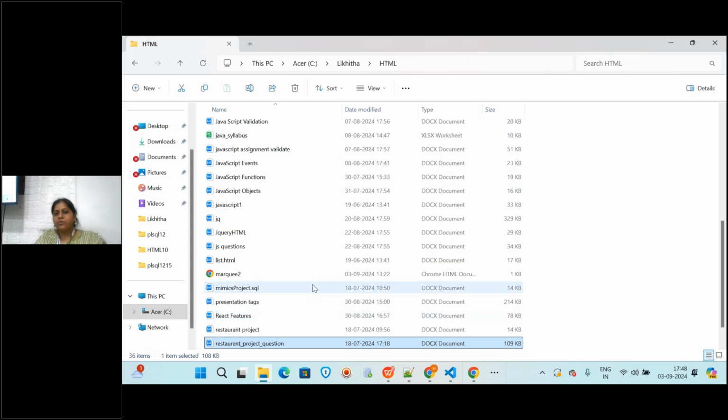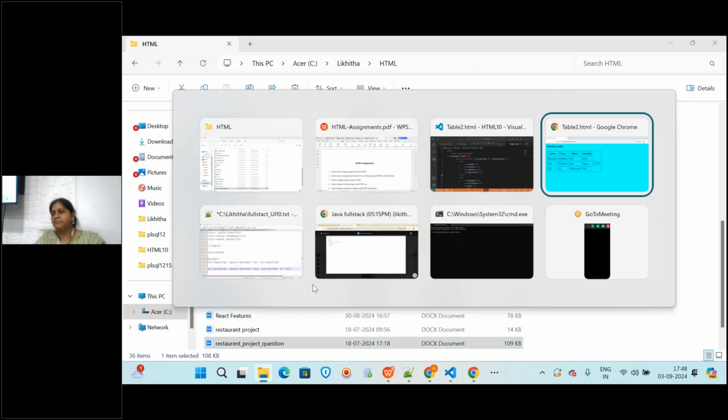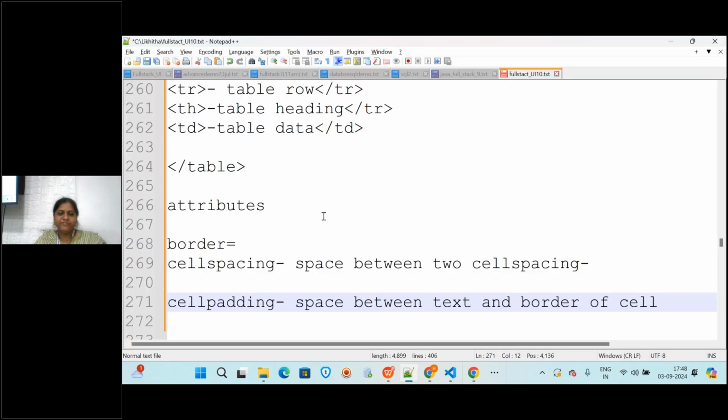Okay, so next, any doubts? Don't feel shy, wondering whether others know or whether to ask or not. If you want me to explain the same example or a similar example with another table tag, I can explain. If you want, you can ask me, no problem.